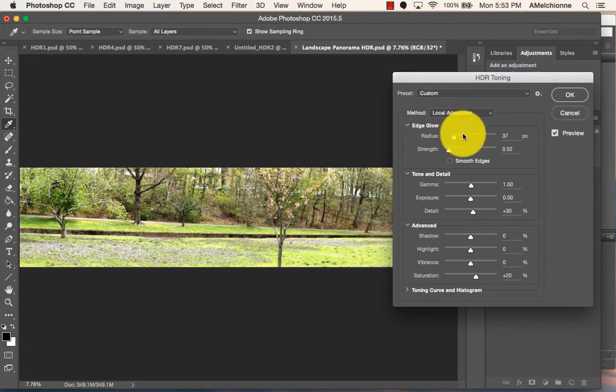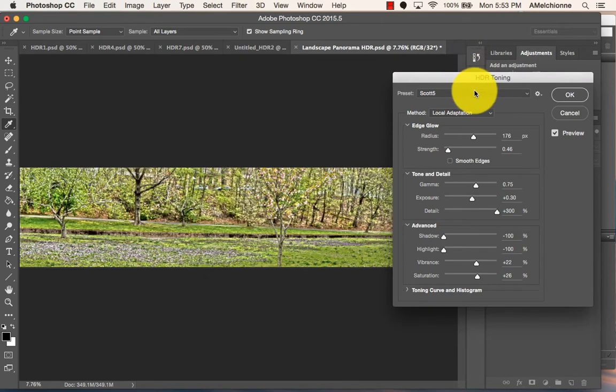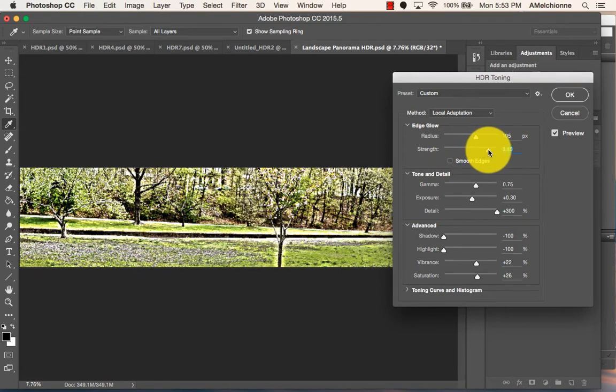I think, is this freezing? Here, let me do, okay. So you can see, you know, if I increase the glow, it's going to do weird things to your picture. So you want to find a place that looks good. All right. The strength is how, it's the contrast of the glow. So obviously if it's stronger, you're going to have a brighter glow.